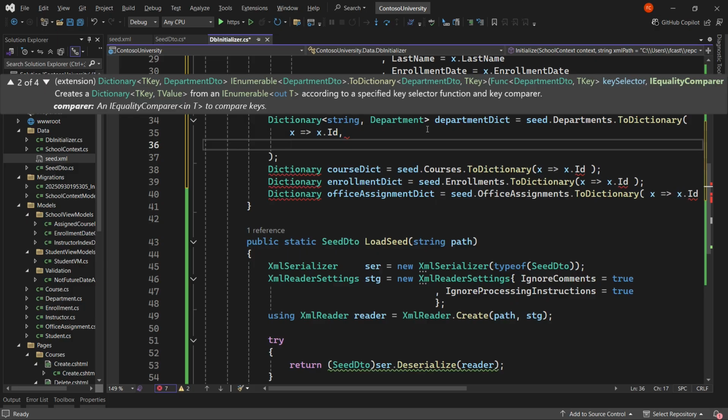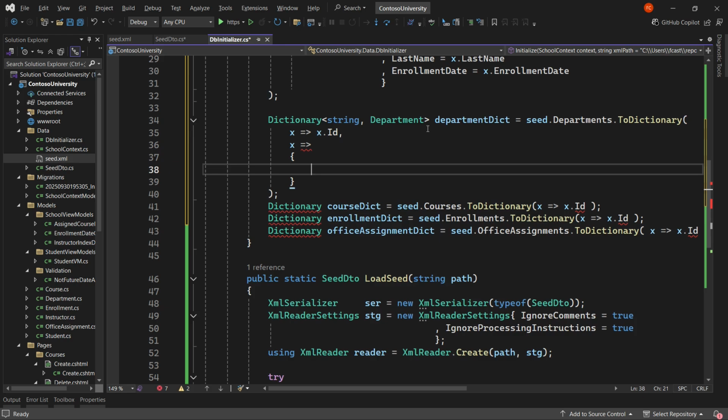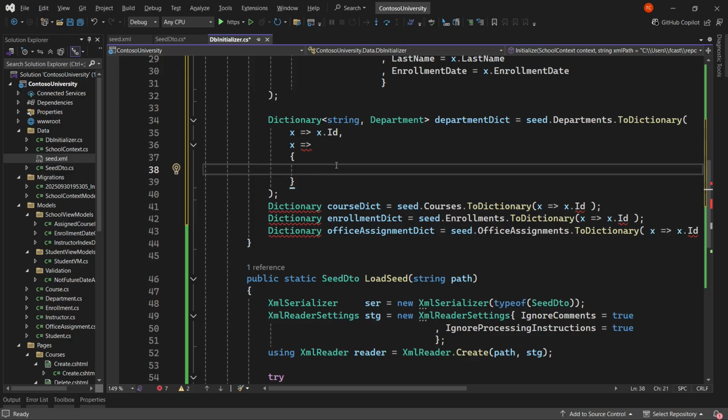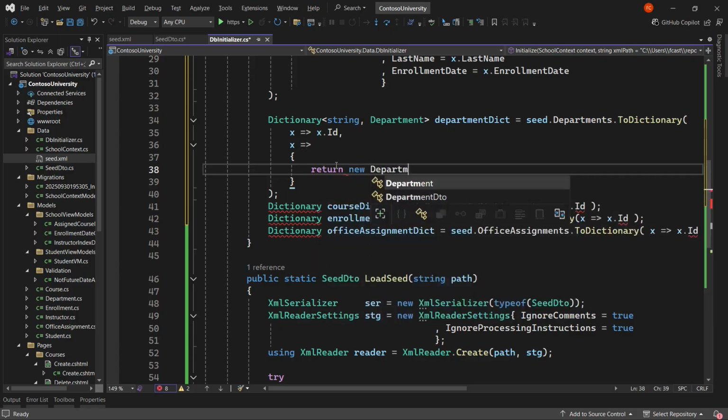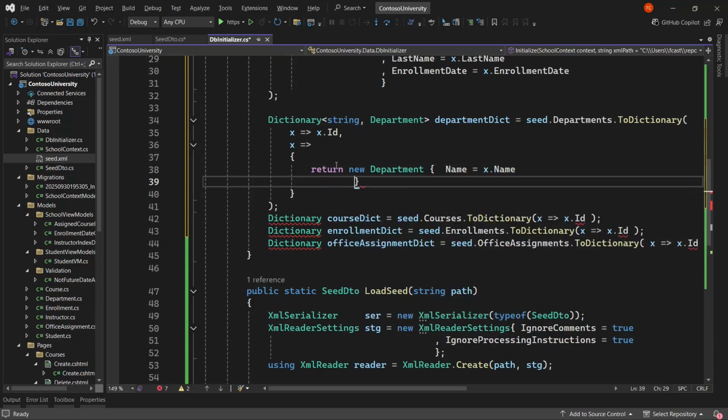So let's just set up this object here first, which is where we're going to be returning our object for our department, and we're going to say return new department, and we're going to have the name, X name, very good.